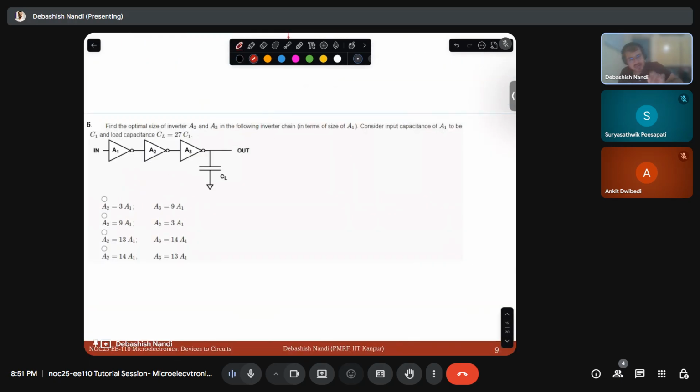So next, inverter so far you have done. Now next session we will do delay and power optimization of inverters. What is delay, what is power, and we will try to optimize them. We will see what the critical aspects are and how to do that. This delay will completely be determined by your RC time constant. Power is a little bit easier, but I would say the understanding will be a little more tricky. But delay you will understand very easily.